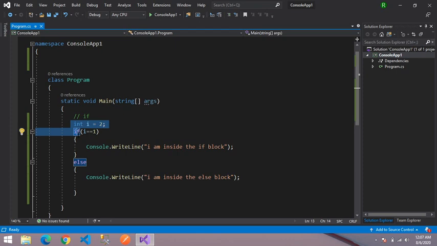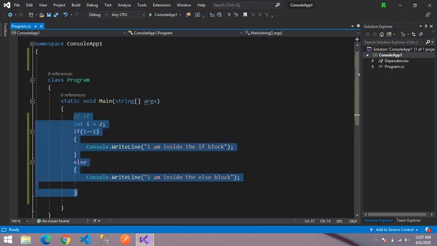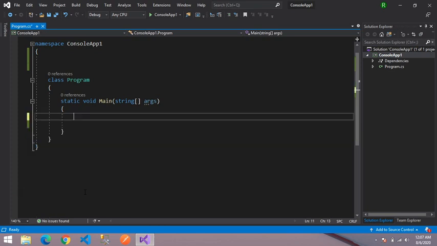But what if you have multiple if statements? Then there will be lengthy code. To overcome this problem, C# has designed switch. So let's talk about switch. Switch can overcome the problem of multiple if statements, and it looks neat and clean. So just write a program for switch.